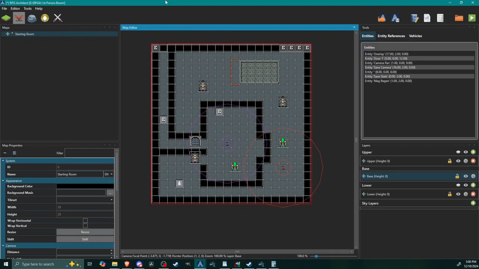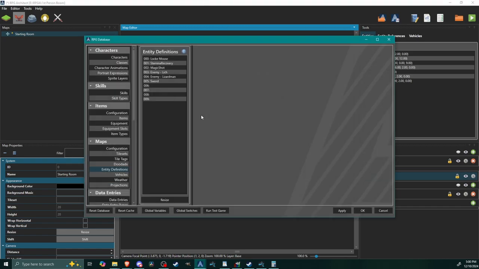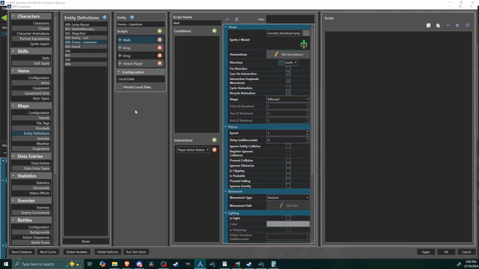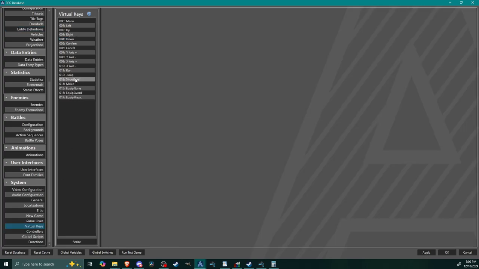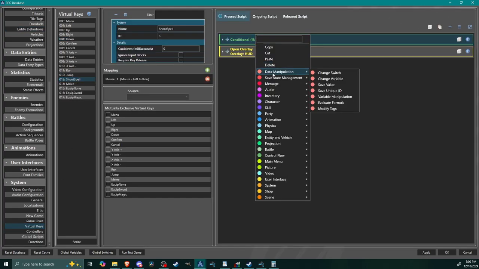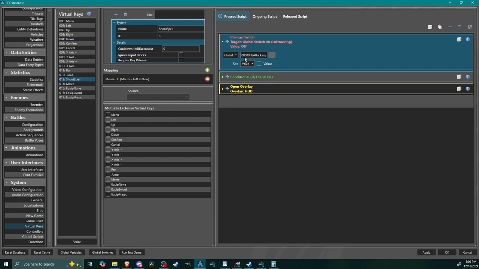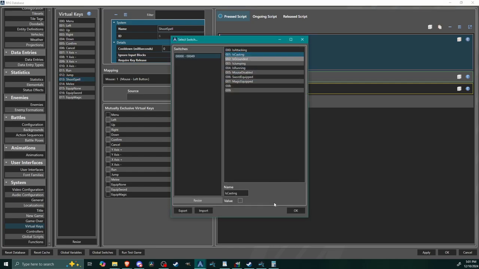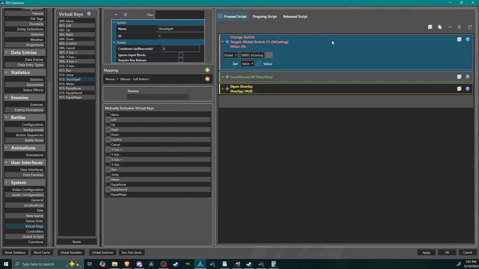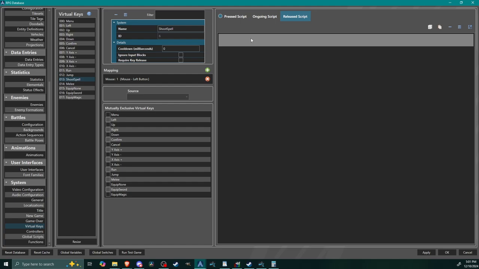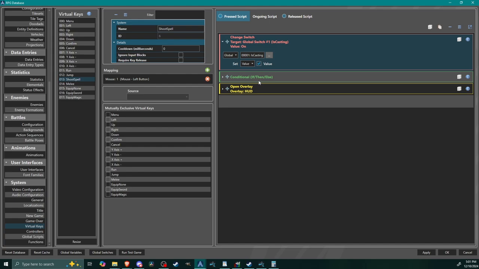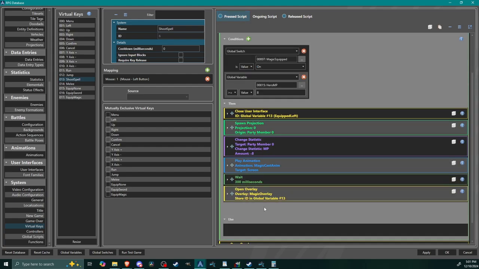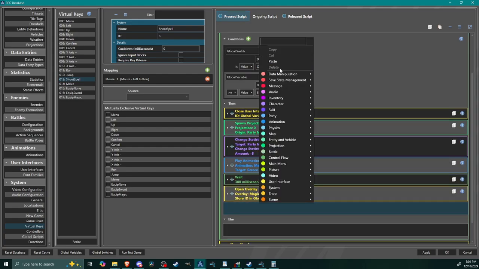And now since I made that, I need to go ahead and add it under my virtual key. Virtual key, shoot spell, data manipulation, change switch, is casting, is on, copy, and when released, is casting, is off. I think I probably want this at the end of this sequence too. There we go.